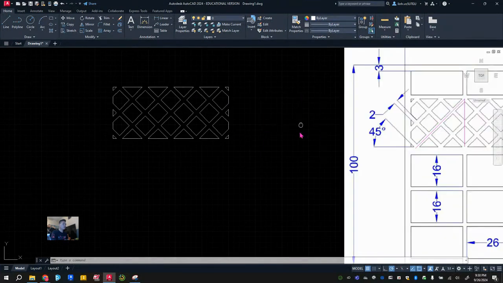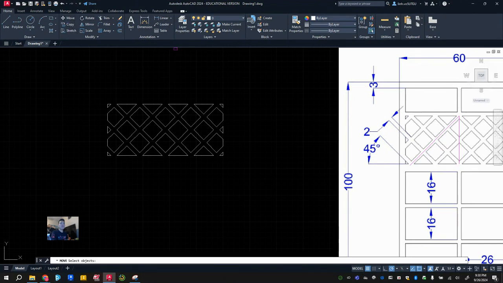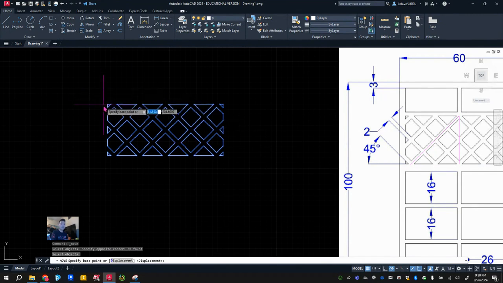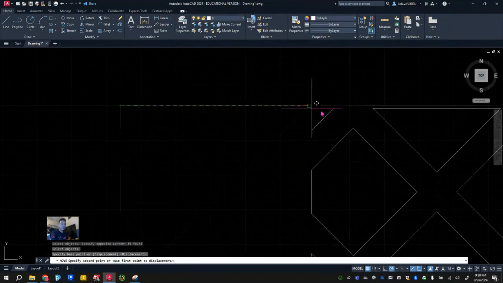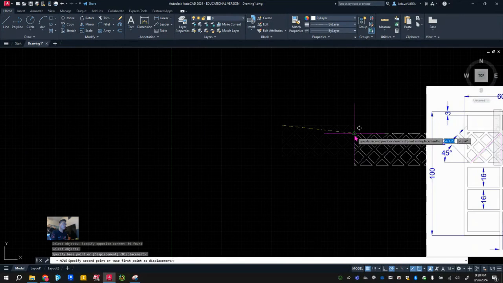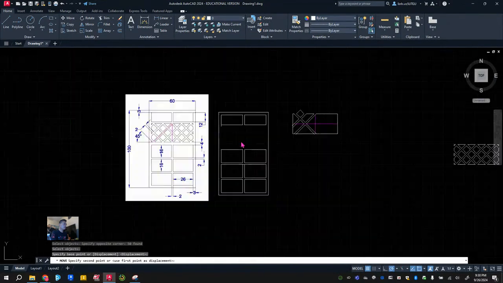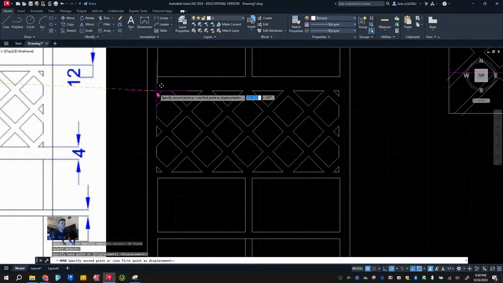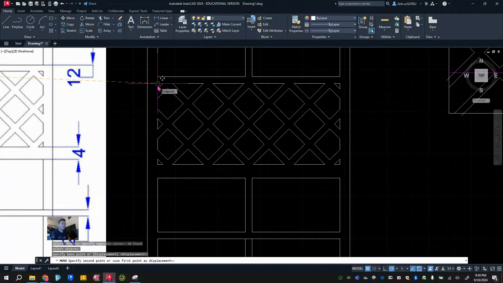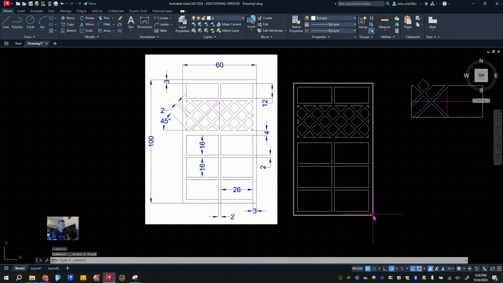All right. So first things first, I'm going to do move. I'm going to select my whole thing. I'll hit enter, and then I'm going to select that corner. When I have that corner selected, I can now zoom in and zoom out to my location. I'm going to put snap onto that. Voila. Hit escape, and don't forget to remove the one that we drew earlier. Now there you go. This is your shape for the problem, and you can go ahead and check again quickly.